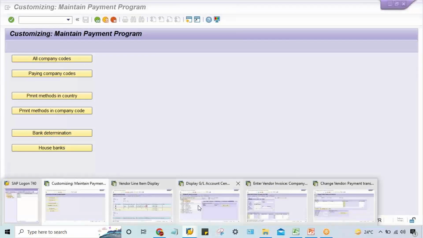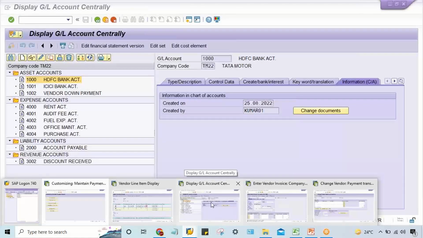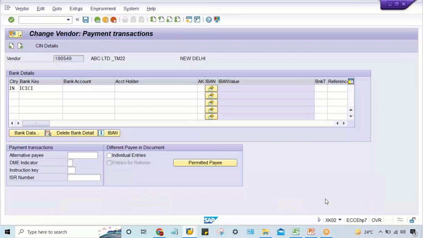Now here in vendor master, what is happening, guys? So from HDFC, let's suppose the payment is going to be transferred to the vendor bank account. So vendor is also having a particular bank account, na? So that bank details we are going to specify. This is in vendor master, we specify vendor's bank detail. In house bank, we are going to specify the client's bank detail. Client means we are doing implementations for Tata Motor. So Tata Motor is the client.